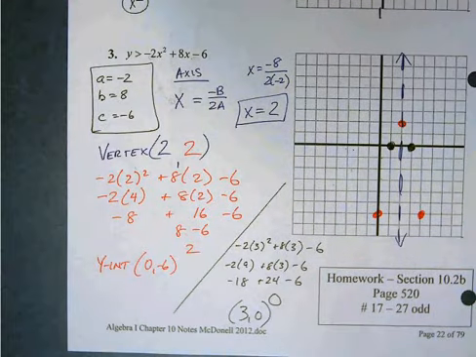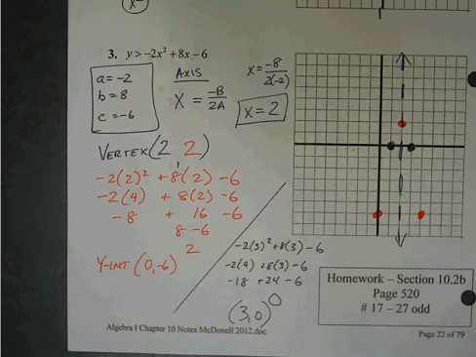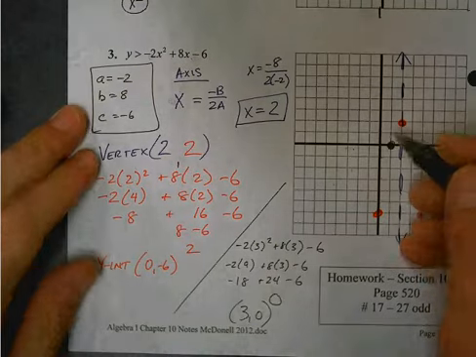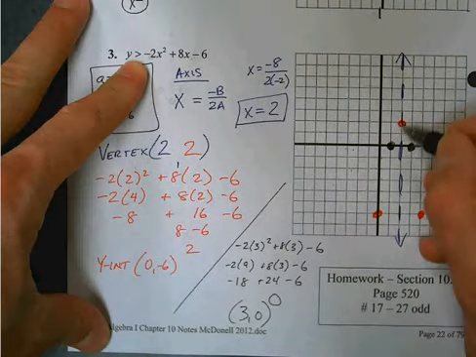Okay, if you think it's dotted, hold up one finger. If you think it's solid, hold up 2 fingers. Abby, you're right. Why? Because it's greater than. Excellent. So everyone make it dotted.